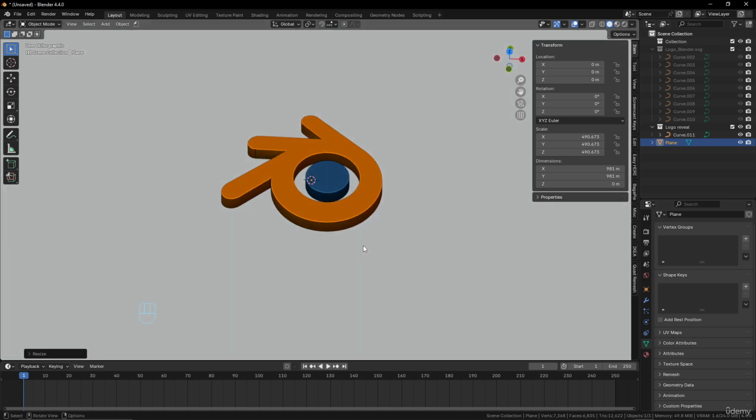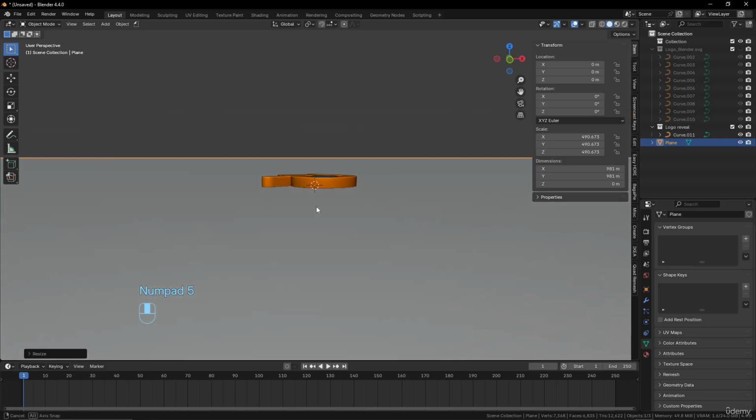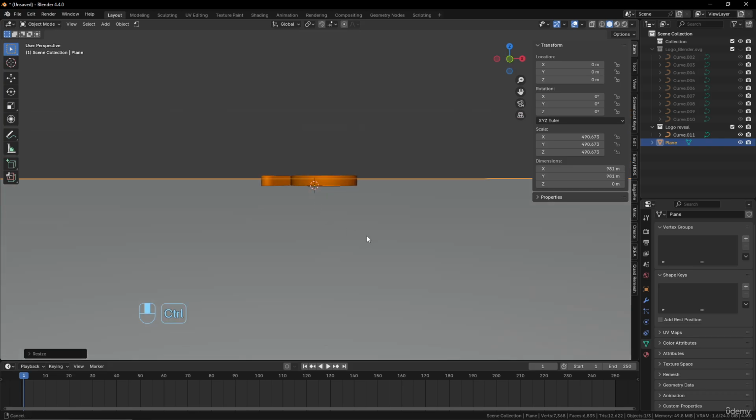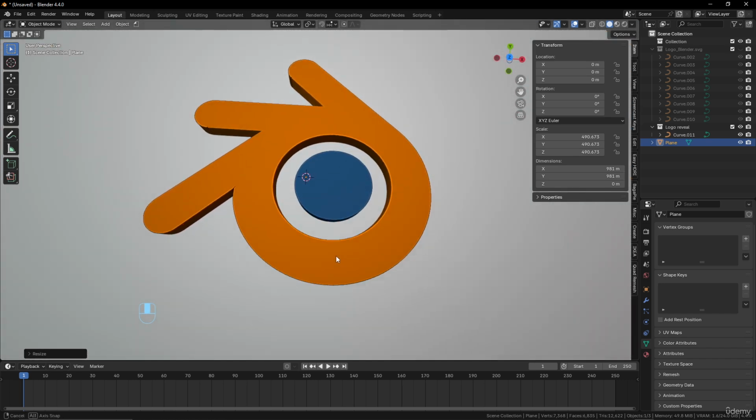Okay, so here what we will do basically is having this kind of animation here. So I will go in perspective view to show you that. So basically what we will do, we will go slowly from far here until we join the logo here, and we will have this kind of motion with the camera here that will reveal the logo, and we will have a nice animation on it.